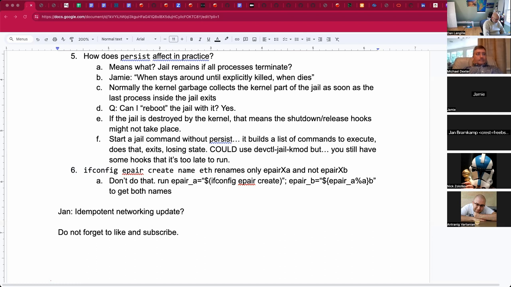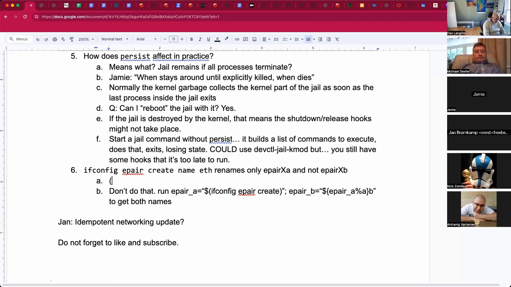What does that mean? And the last question came because the students were playing with LXC as well as jails, and now on Linux they see things like veth with some random numbers. On FreeBSD, they used my blog post, which now apparently is part of the handbook as well. Yay. And we create epair some ID A and epair ID B.